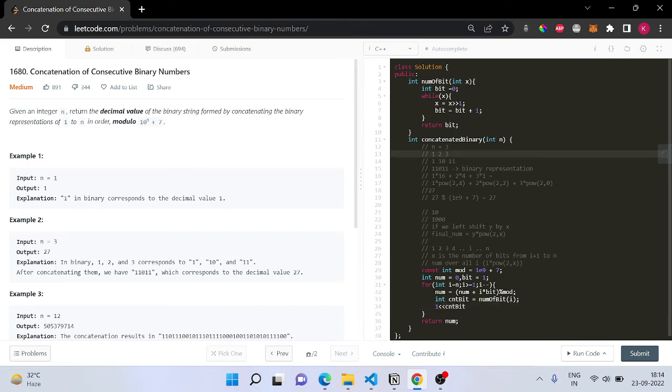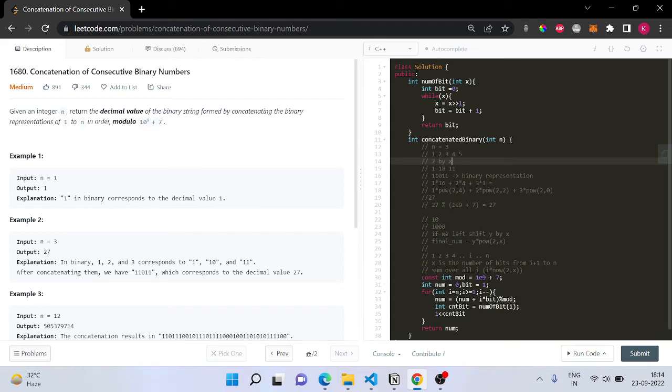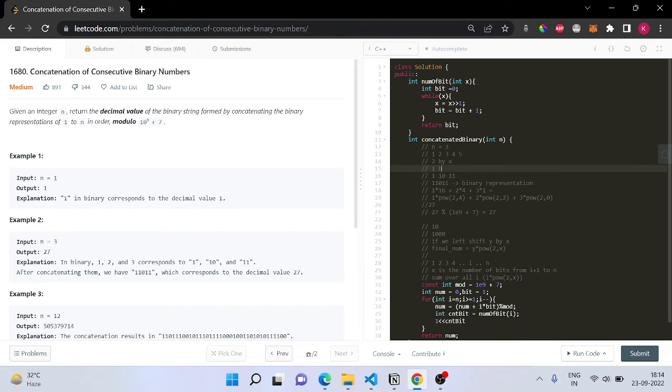So what we are doing basically, for 3 my bit will be 1. For 2 my bit should be 4 because I need to multiply this 2 by 4. Right. Now for 1 I need not calculate the contribution made by, let's suppose, 3, 4 and 5. I know how much I multiplied. Let's suppose I multiplied 2 by x. Now I need to multiply 1 by x into 2 to the power y, where y is the number of bits in 2, right?